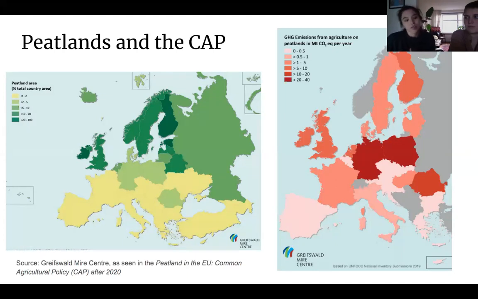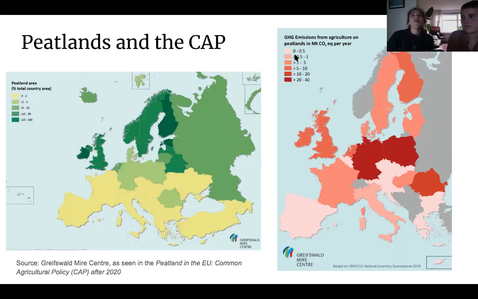And how it currently stands is that peatlands and the plants that grow on peatlands, which is known as paludiculture, literally wet agriculture, are not currently counted as agricultural crops under the CAP, and therefore they're completely exempt from these subsidies. So any farmer who is wanting to pursue paludiculture has to forego this subsidy, which we see as a really large issue because it prevents people who want to engage in this from doing so, and also stops us from developing these ideas further and gaining more knowledge through practical application of paludiculture.